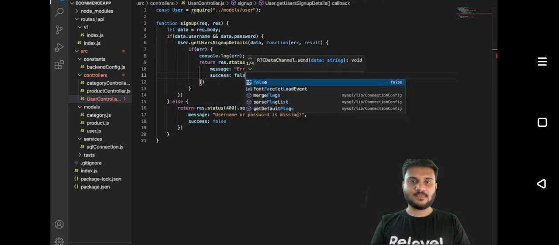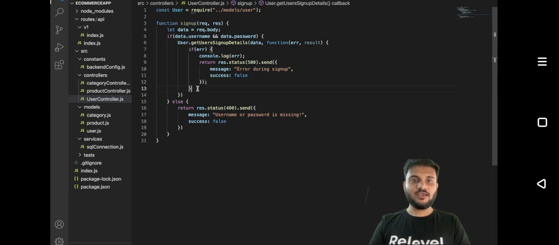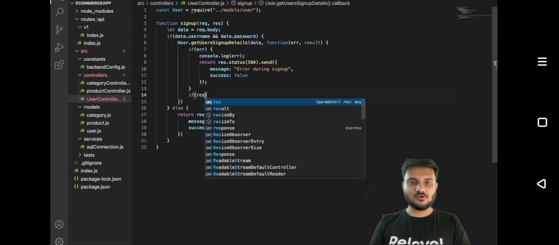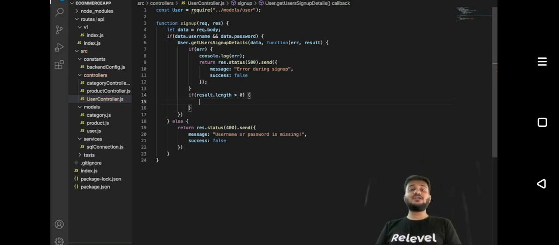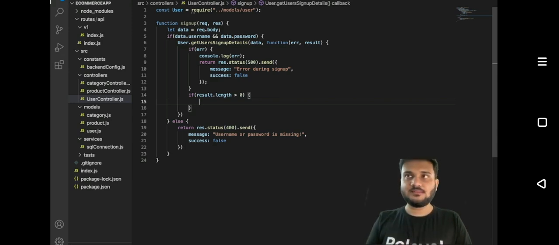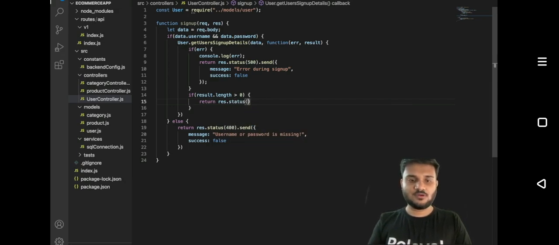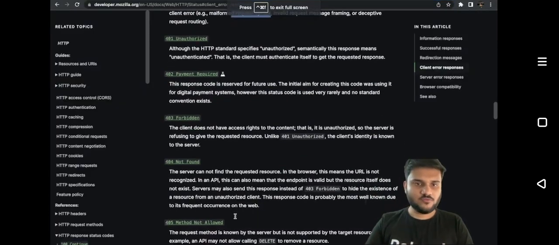And if there was no error, we will not enter the if check, and then we will say that if result.length, because we are going to get an array. If this length is greater than 0, that means we have definitely found at least one user with the same username and password. So we'll say return res.status. Let's see what status code we can put.